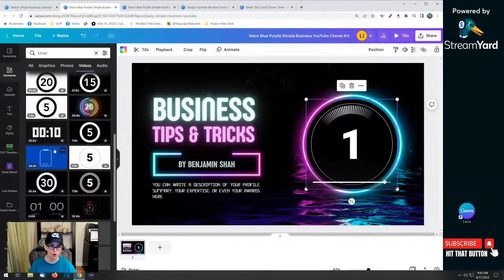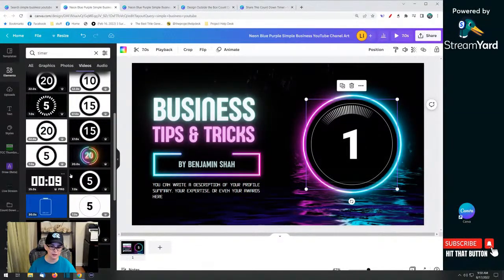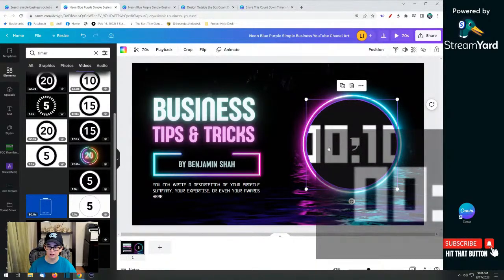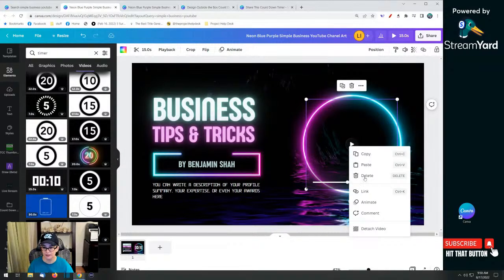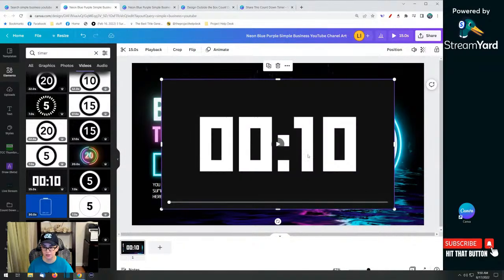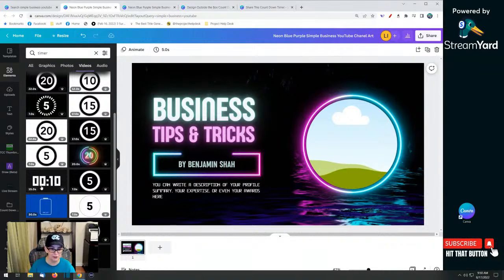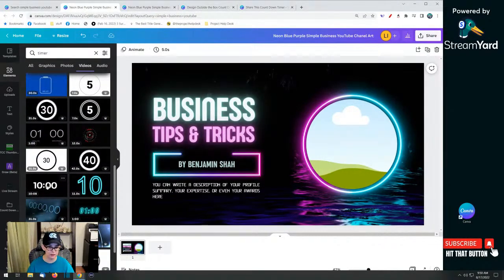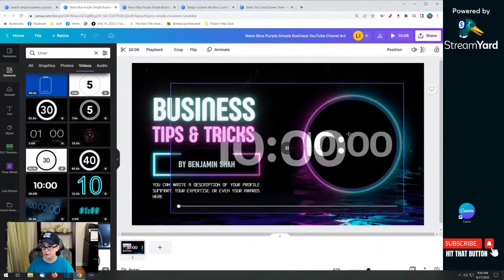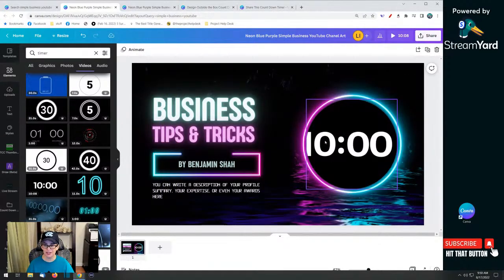Some of them don't work in the circle, like this one would not work well. Okay, let's detach. So you see how this one doesn't work for the circle?